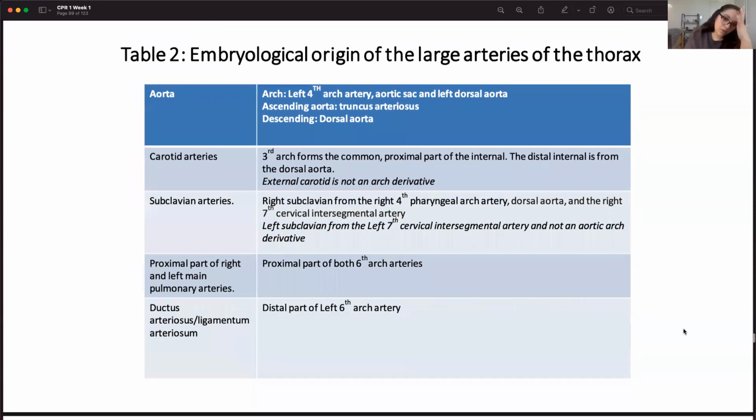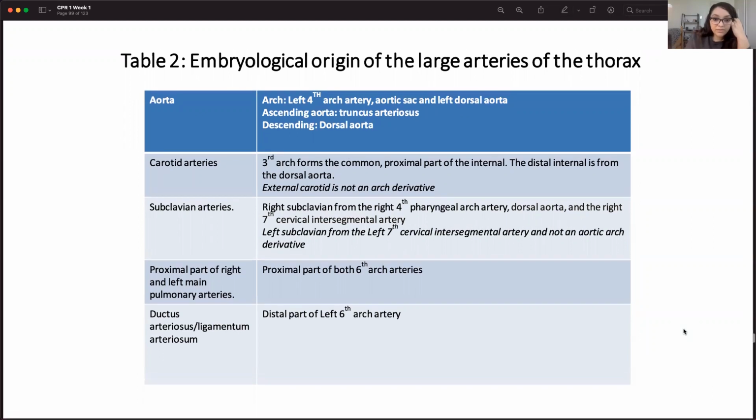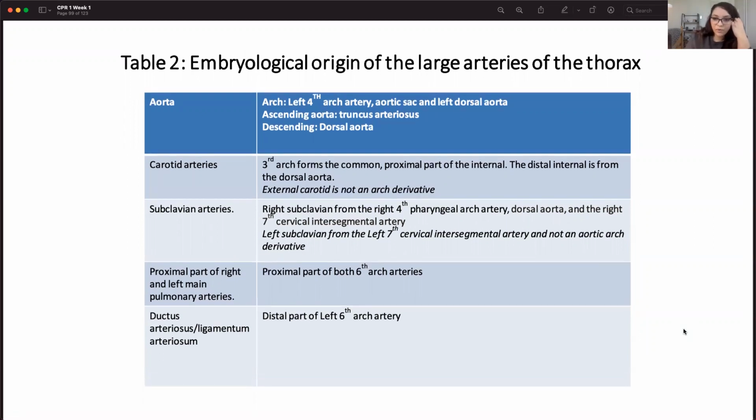slide. And then this has more detail on some of those arteries. So I would say take a really good look at this slide, because you want to know what comes from the sixth, what comes from the fourth. I think four and six were the ones that were important, right? Something like that. I don't know. But it's something that you just have to memorize for this exam and then hopefully forget forever. Yes. Four and six were highly tested. Just know those very well, because six always gives you a lot of problems. Four, definitely. But they really like six because of the clinical correlates that we're going to go over with you guys for these. Yes. Okay, next slide.